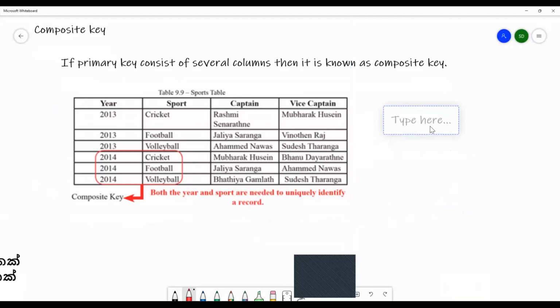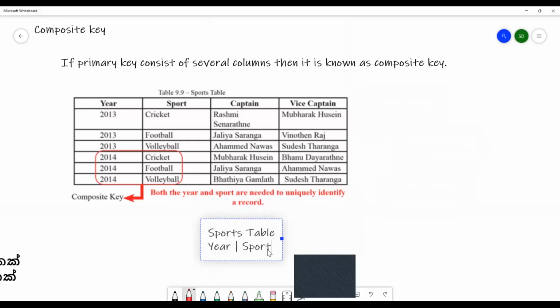If you want to take down the table details, putting the basic information is enough. So you can say, okay, sports table, and then we can have year, and then we can have sport, captain, and vice captain.